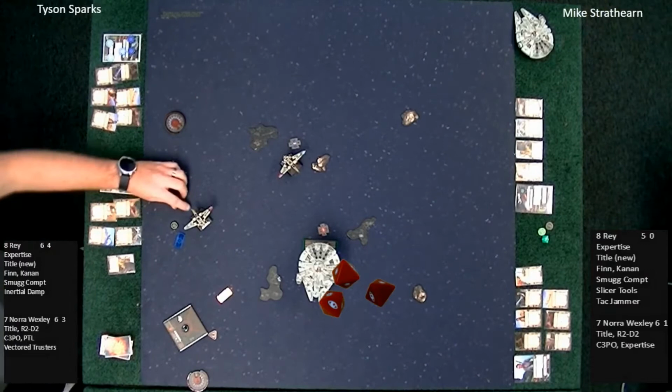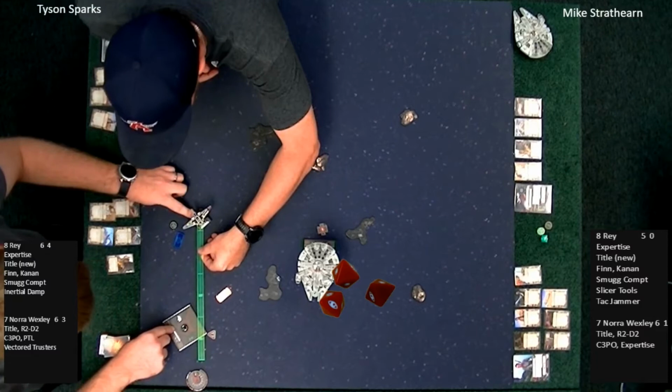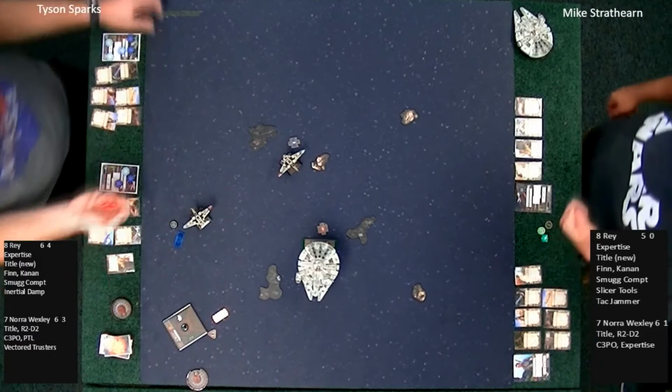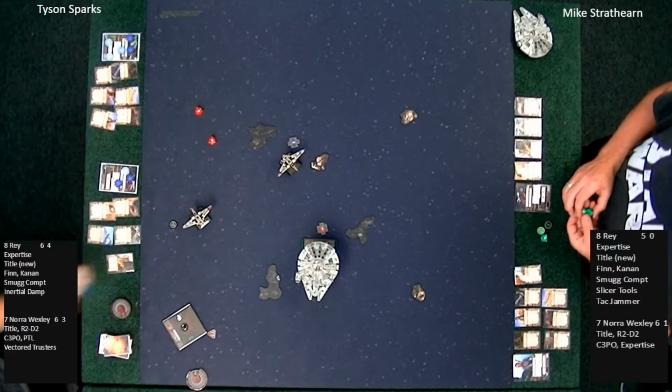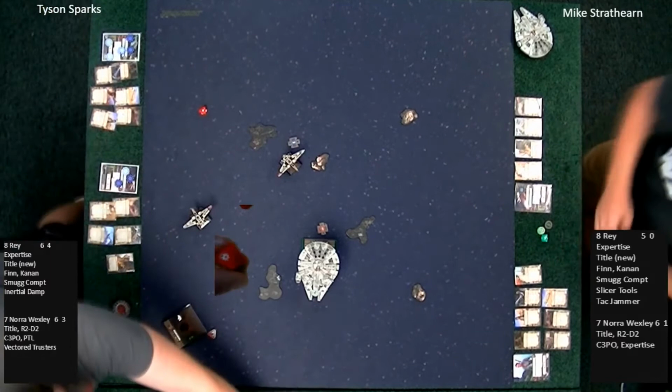Players are checking the arc here. In arc, it is a range 3 attack coming from Tyson's Nora to Mike's Ray. Only 2 red dice here. He does have a target lock. Spending the target lock, adding a hit. One becomes a crit on the title. Focus on the other ones. We're going to have hit, hit, crit pushed into the dice cam.